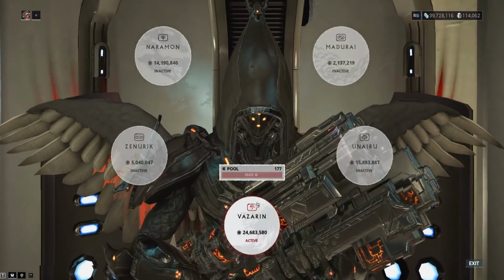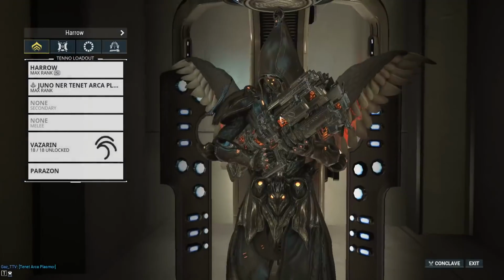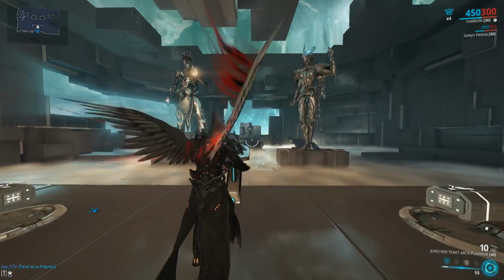Vazarin Focus School. Now that they're potentially nerfing the Decaying Dragon Key shield getting cheese, you might want to unlock Vazarin and get the Protective Dash node, just get invincible permanently, basically. All right, unless you're playing Harrow, just constantly casting abilities because it's annoying.